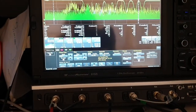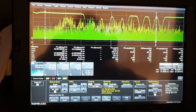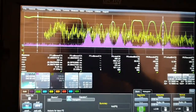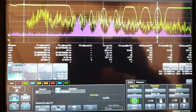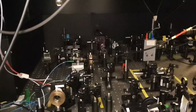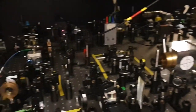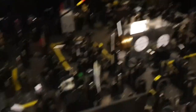These photon counters are connected up to our oscilloscope here, and this is currently counting the photons we get in. This purple trace is a histogram of the photons that we're collecting, and you can see that points are gradually being added to it as photons are registered from the photon counters. That's a brief overview of our setup. Most of our experiments look something like this — quite complicated, lots of components — but a lot of it is just sorting out the laser light to get it as we want it to be to do the experiment.